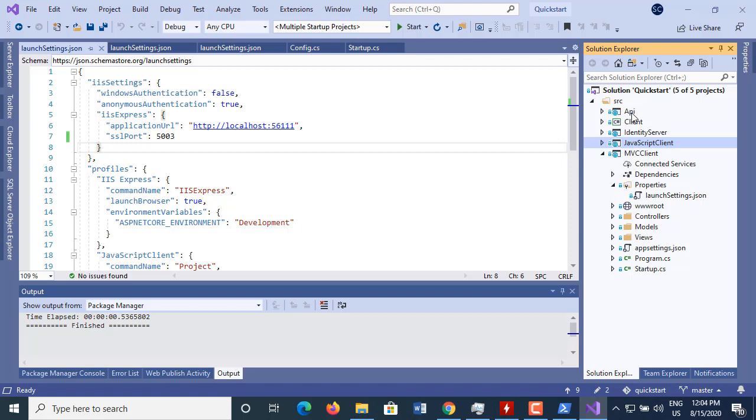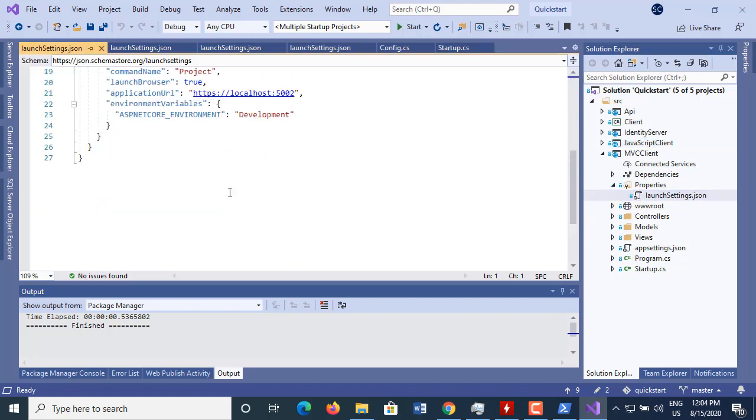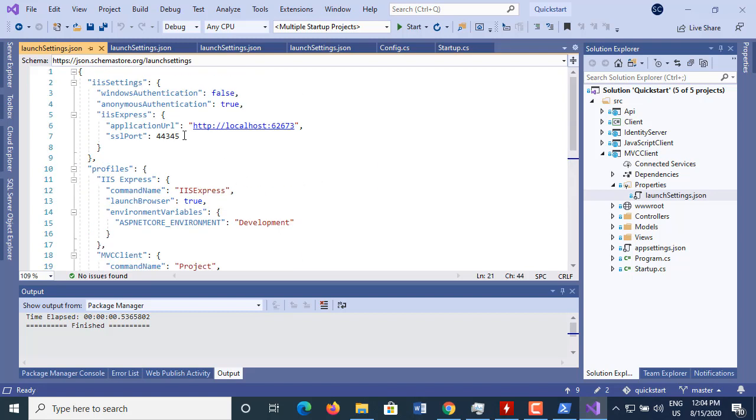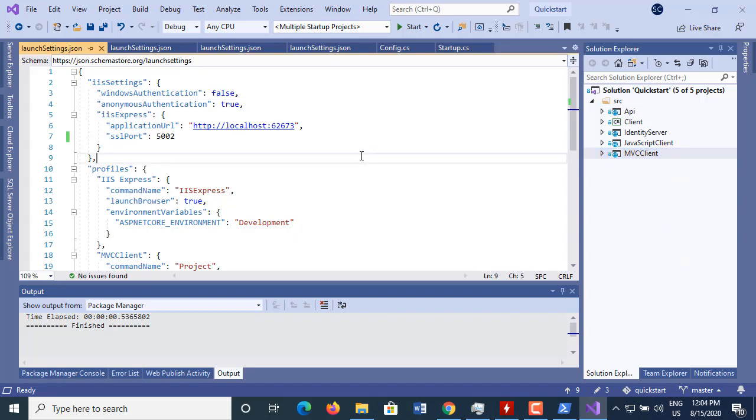The most important is the API. It doesn't matter where the clients are running, because actually it matters, because the redirect URLs are important and they point back to this application. So yeah, it matters. And let me go there. This is 5002. Let me change it to 5002 and run it now from Visual Studio, and see if we can get it working.